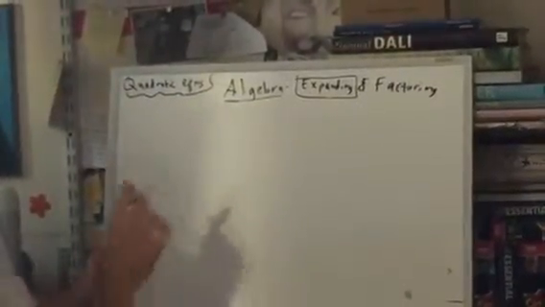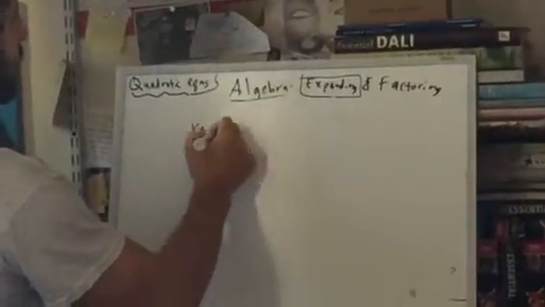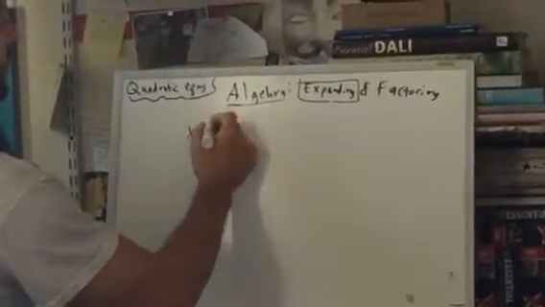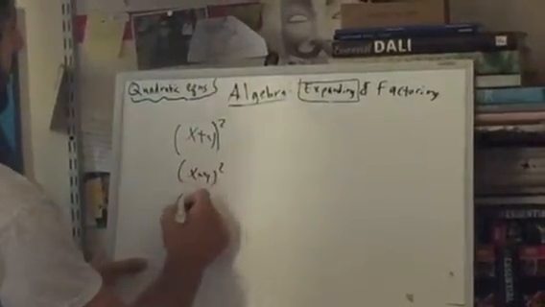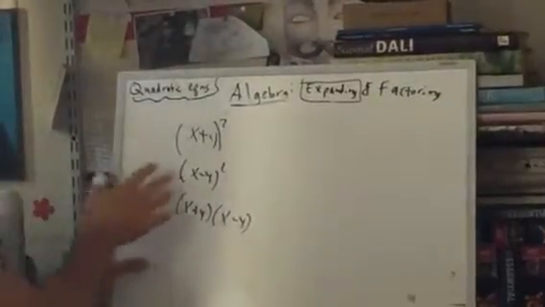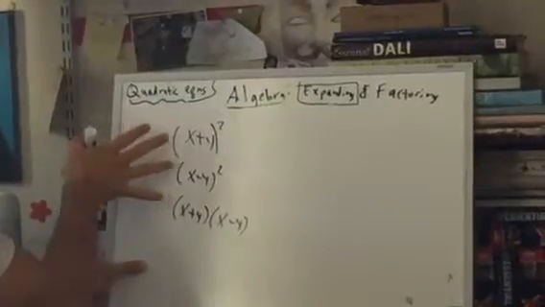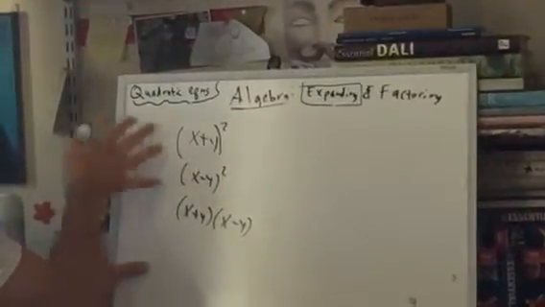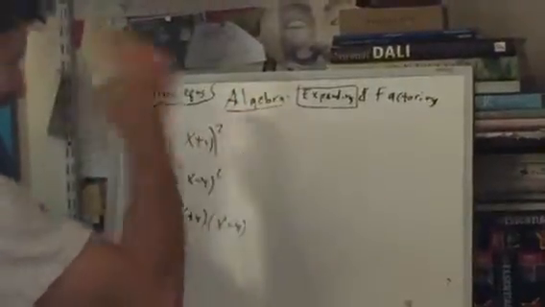So let's take this a little further. Here are the 3 most important expanding things you should be aware of. X plus y squared. All right, so I would say you shouldn't even have to do these. You should have these memorized because they are so important and appear all the time. We'll do this once, but you should never ever do this again. Just have it memorized.